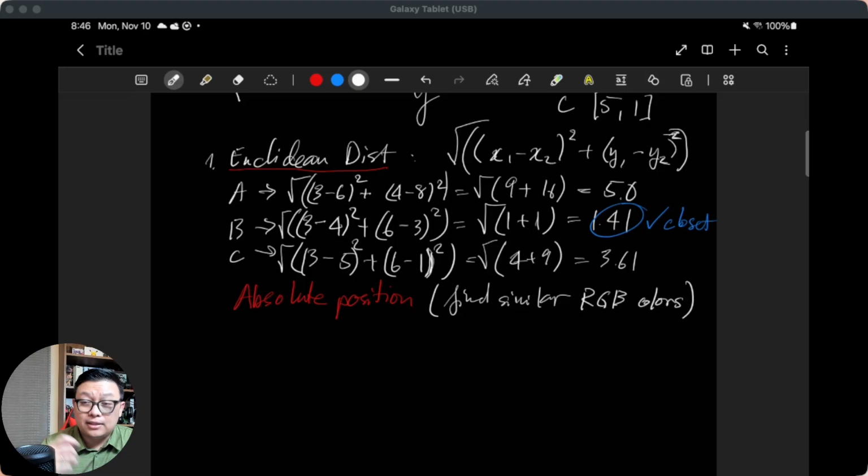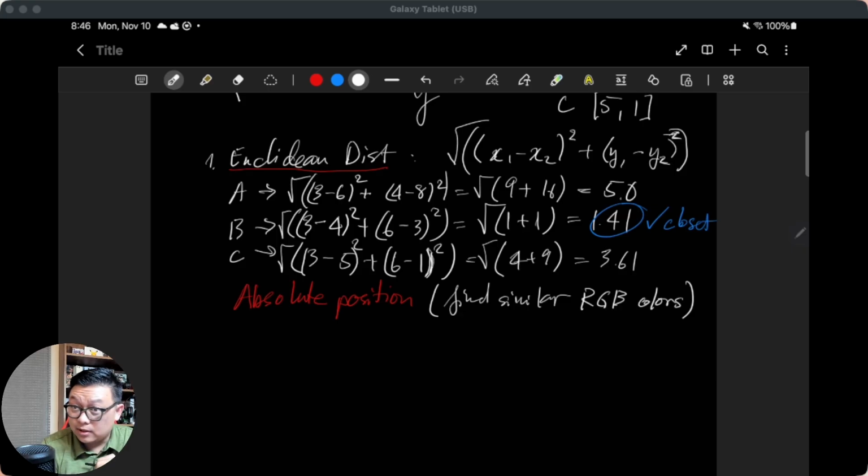Now, if it doesn't use this, you will see random things, like you give it a picture of a cat, and then they give you a random cartoon picture of a cat, just because it's also a cat, right? A cat is a cat, right? But yes and no, a cat is a cat, but not all cats look the same.